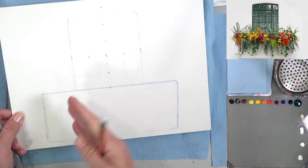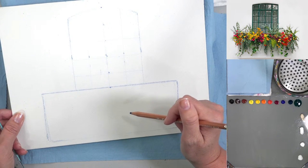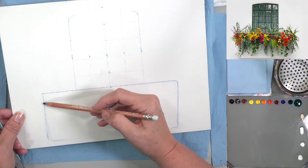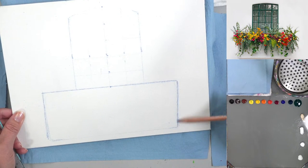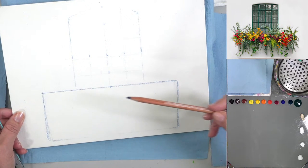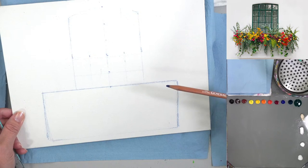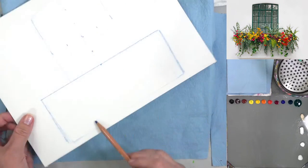I don't know. Maybe it's a shadow. I'm not real sure, but it looked like it was kind of angled out. You could go straight down if it bothers you. I kind of liked the idea of actually angling it in a little bit. That's why I did that, just to give it more of a wedge shape.